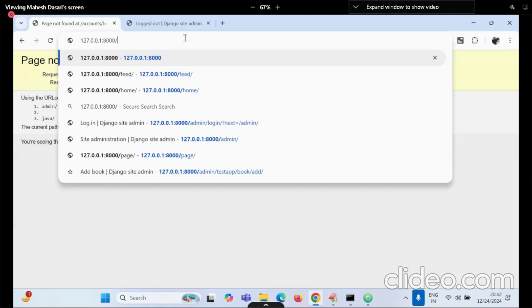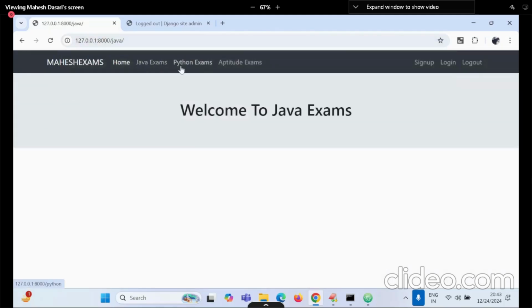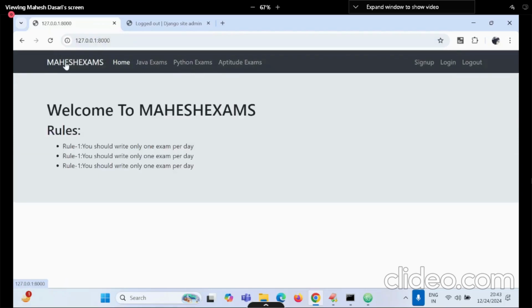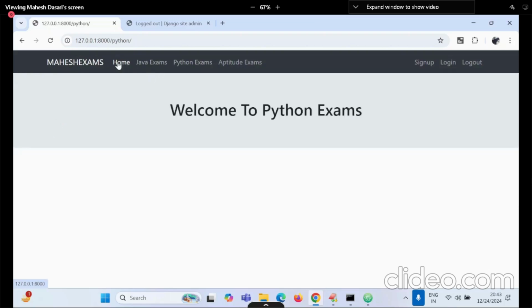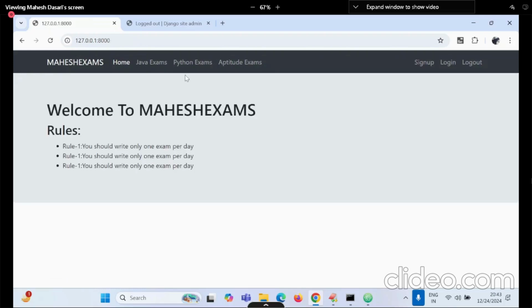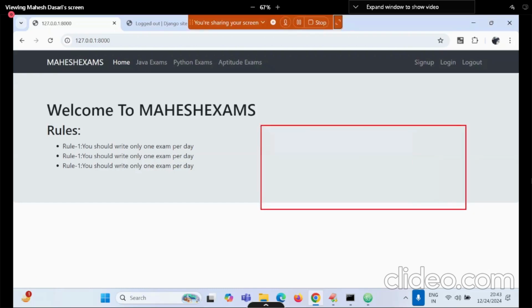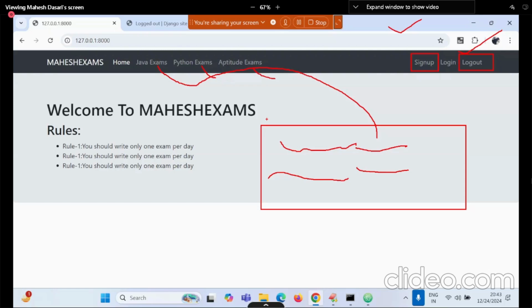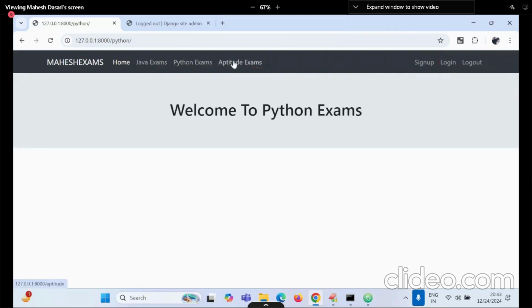Remove all these. Main page. If you go to Java exams, welcome to Java, welcome to Python, welcome to aptitude. If you go to here, first page, Java, home, Python, home, aptitude, home. These are not important. Main important things, these three only: sign up, login and logout. Whenever I click on the Java page, I want to display one login form, username, password. First-time user does not have a username and password. So first, which one can I implement? Once you sign up using that username and password, enter the username and password. Then only will it go to the Java page, Python page, aptitude. Once I click on logout, it will show thanks for attending exams, and we have to provide some message. Up to here, no explanation required, same code copy pasted only.